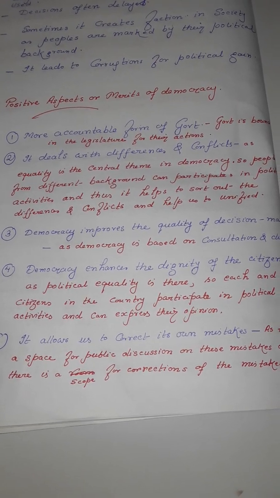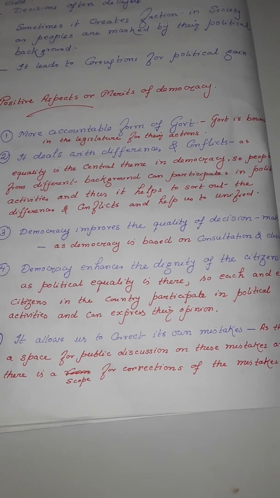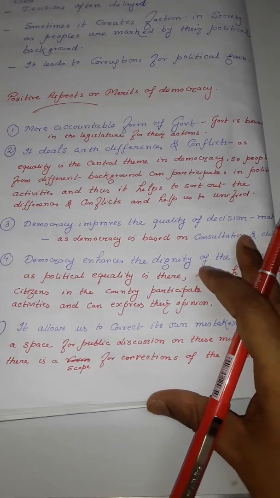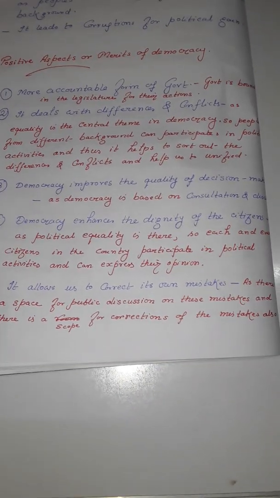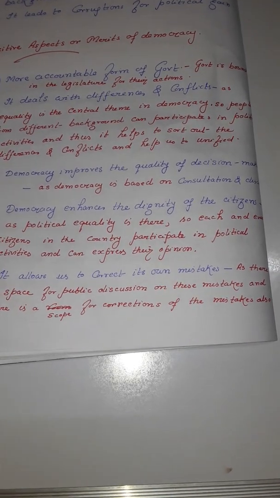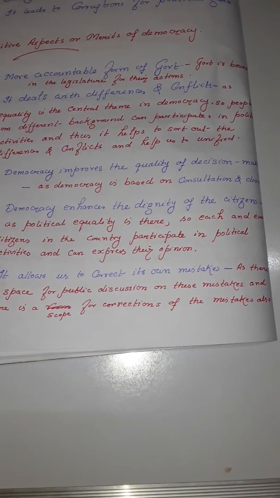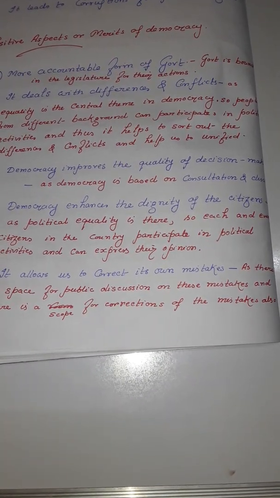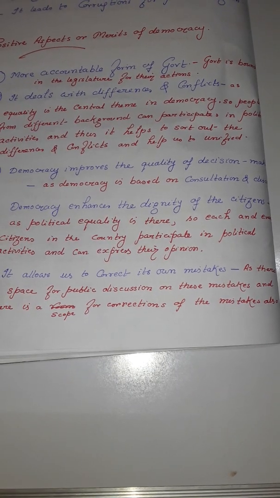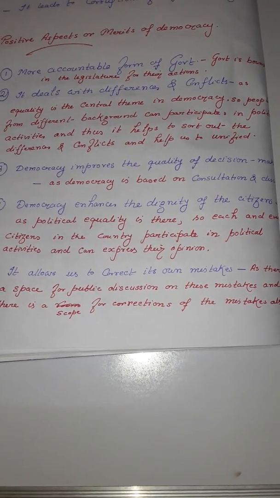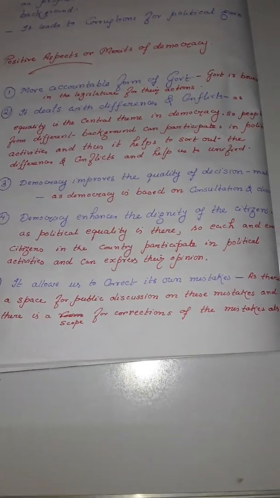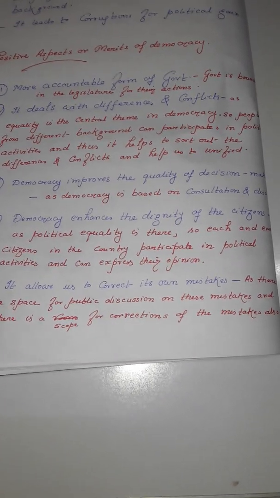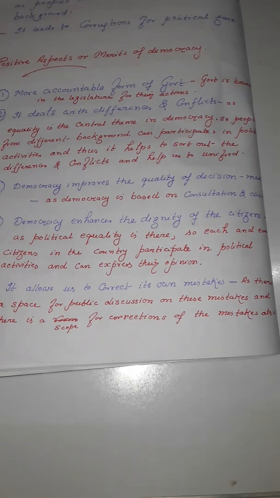Third one is that democracy improves the quality of decision making, as a lot of consultation and discussion is there, so better decisions can be reached through democracy. Fourth point is that democracy enhances the dignity of the citizens. Political equality is there, and each and everyone can participate in political activity irrespective of their caste, creed, or gender. People can express their opinions and enjoy their freedom, and thus it enhances the dignity of the citizens.